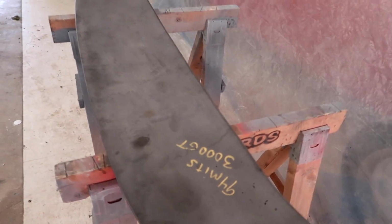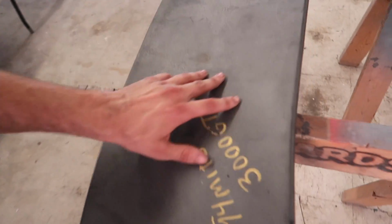I was going to spray this whole thing at one point, but I figured all this texture and everything added some character, so I just left it on there, and for a long time it worked and it looked good and it fit the style of the car. But now I'm trying to make the car a little bit more presentable and clean it up a little bit and do some nice things.